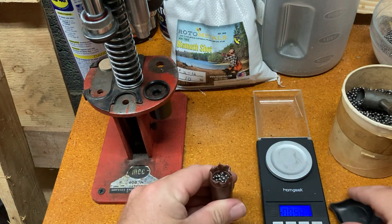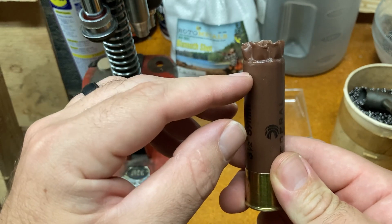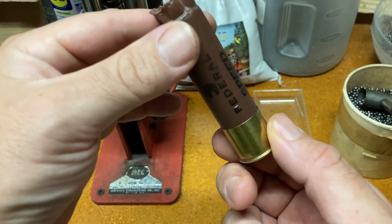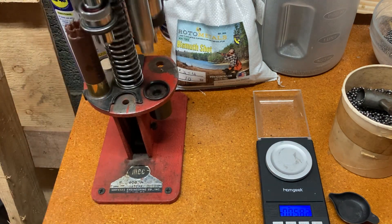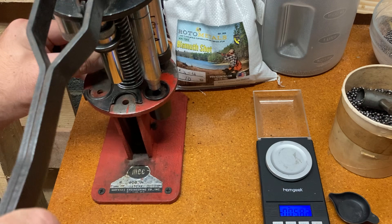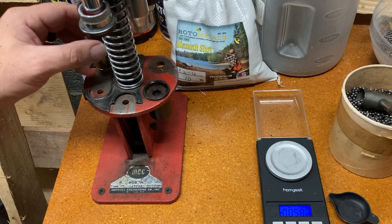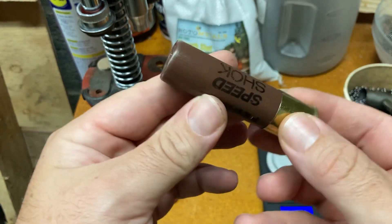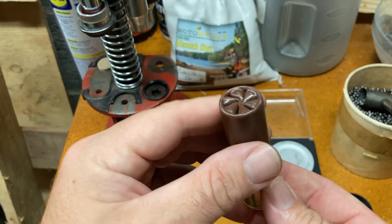Get this in here. I tore this up a little bit — I could have done a little better job. I'm not worried, because once I get this thing pressed down and after I fire this once, these are getting cut. These are going to be used for smokeless, low-pressure 10-gauge loads — short hulls. I'm going to run this through my press. I realized my cam is not set right for how this load was stacked, but I'm not adjusting my cam just to reload about 10 of these. Not super pretty, but that'll get the job done. I'm not worried about pressure spiking with this — it's about the same weight load.